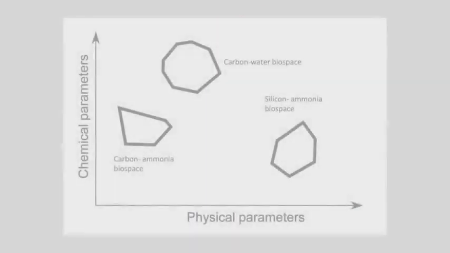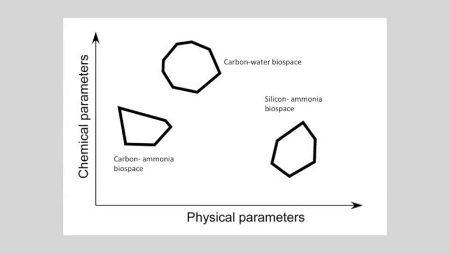And so it seems that our prejudices about carbon-based life using liquid water may not be so far from the truth as a plausible view of how life might be constructed through the rest of the universe. But a question that does face astrobiologists nevertheless is, are there other biospaces? Our biospace, based on life using carbon as a building block for its molecules and liquid water as a solvent, might just be one biospace. Are there biospaces using, for example, silicon-based life forms in liquid ammonia? Are there biospaces that use carbon-based molecules in liquid ammonia?